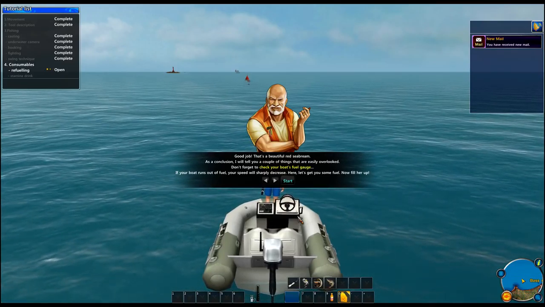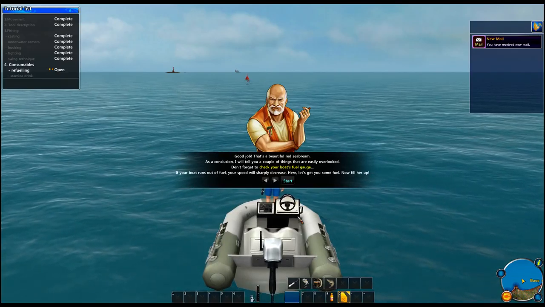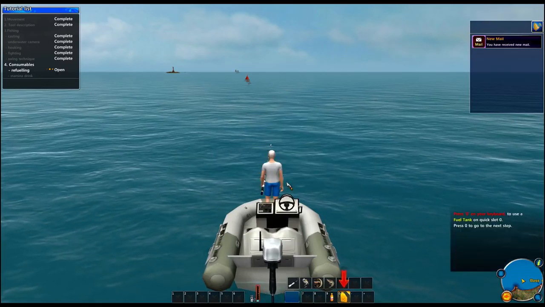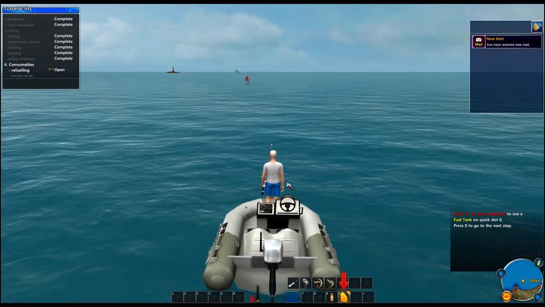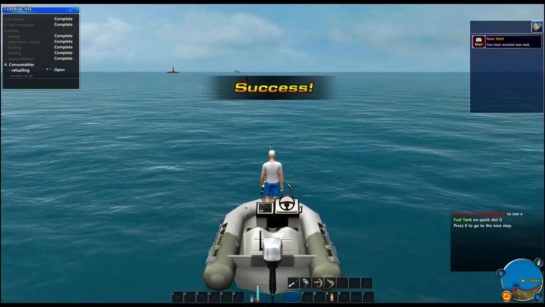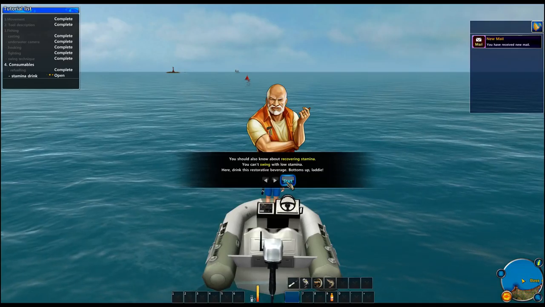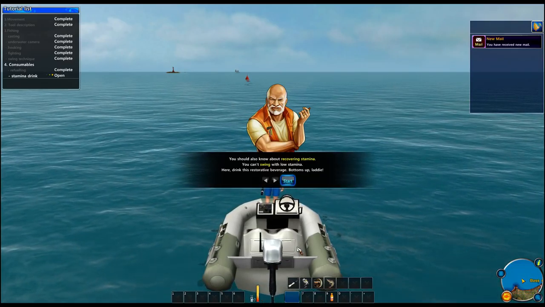As a conclusion, I will tell you a couple things that are easily overlooked. Not forget to check. Okay, check the fuel. Got it. If your boat runs out of fuel, your speed will sharply decrease. Here, let's get you some fuel. Now fill it up. You just need to push zero, and then my fuel bar here at the bottom gets nicely full.